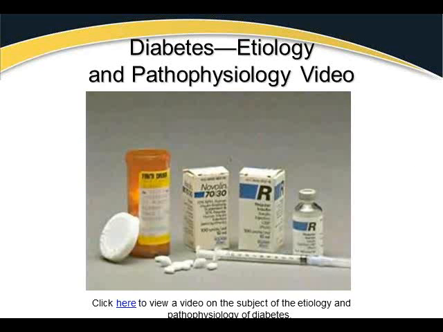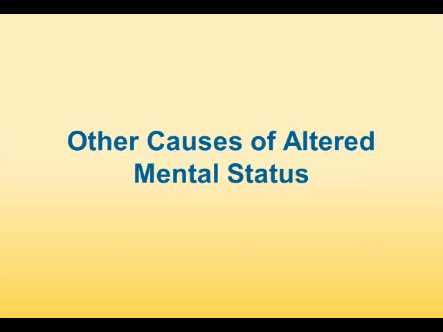So there's a video. It's not actually an insulin syringe they're showing you, but it's the same size as an insulin syringe. And then how bottles of insulin would look. They also have a pill bottle there, I guess, to represent the oral hypoglycemics. But that's kind of the normal packaging for the insulin vials over on the right. Before we move on to other causes of altered mental status, if we stop and take a look on 511 in your textbook, figure 21.3 at the top of the page there, it shows an example of an insulin pump.